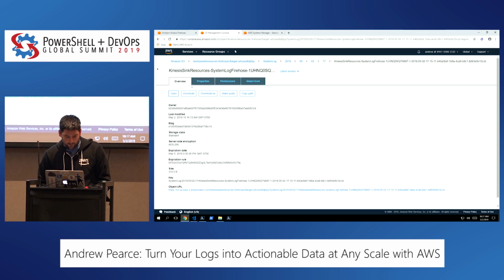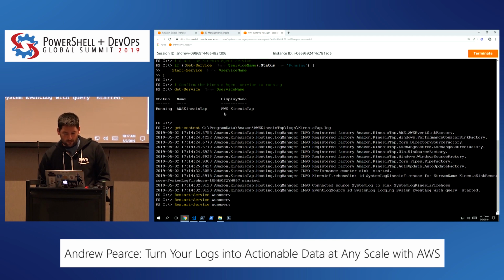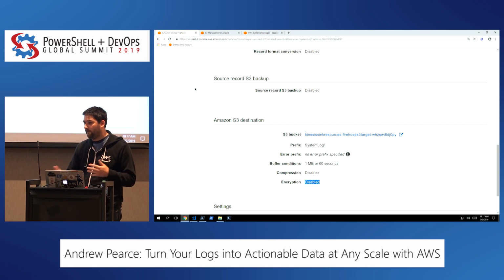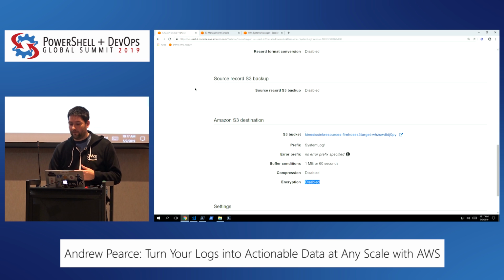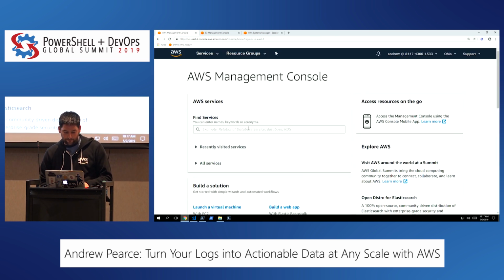So I'm going to go generate a few more logs, because why not? So let's come in here, and we'll just restart that a few times. So now let's go and query this. So I'm going to come into Glue. I haven't configured Glue yet, so I'm going to configure this and tell it to start streaming this data in. And it'll go and do all the magic and figure out what is in this log file.